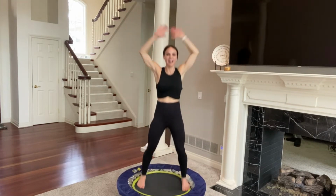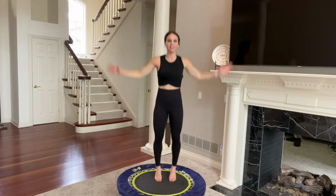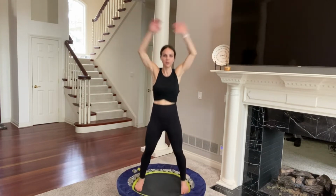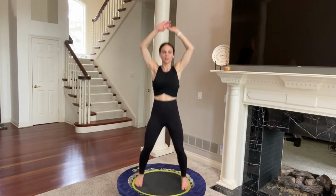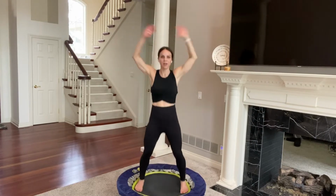Breathe in and out. 30 minutes of keeping our heart healthy and getting our muscles nice and strong. So squeeze through your inner thighs on the way in and then press out with your outer thighs on the way up. Keep going. Now we're going to double it up. Two out, two in, two out, two in. Yes. So think of pressing down on the trampoline. Use your lower abs to help bounce you here. Beautiful. Shoulders away from your ears.